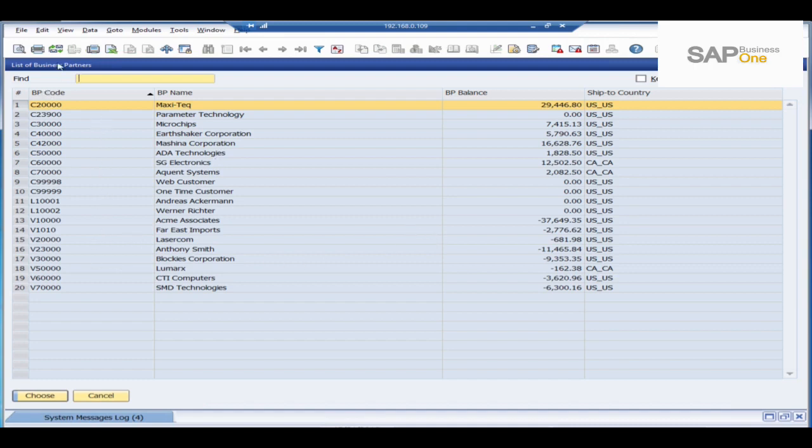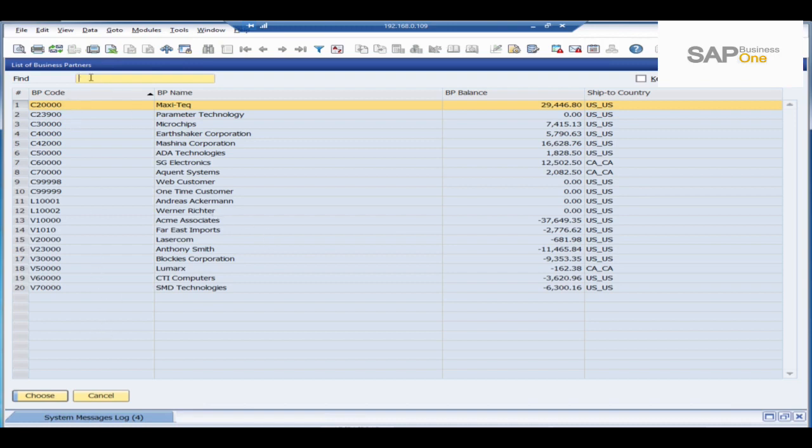Obviously we are on OEC Computers, so we have limited data for customers and vendors. Altogether there are 20-something records. But if you practically use SAP in any company, you will have much more data in this list.